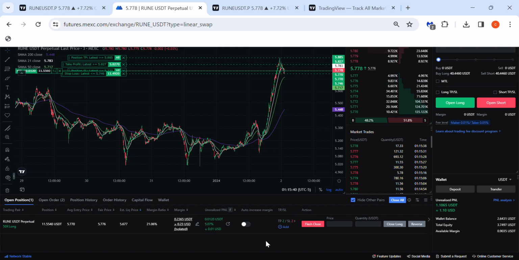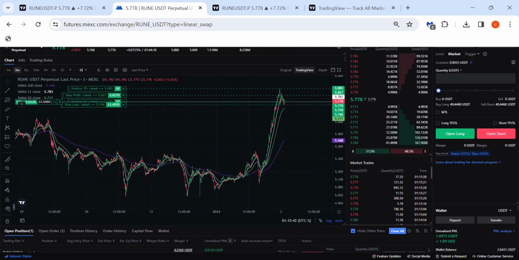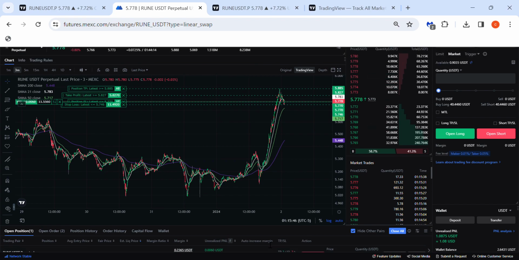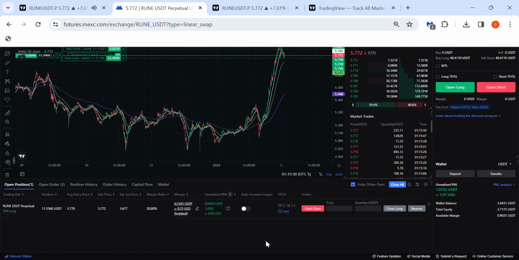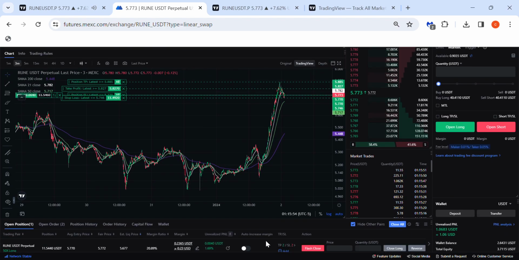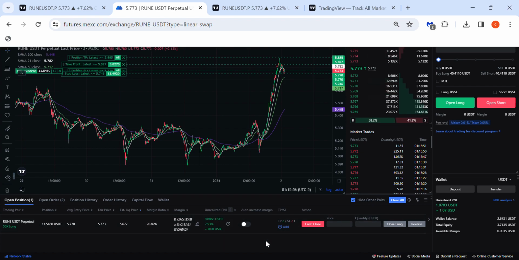Okay guys, I hope this was easy and clear. I will do one more video on stop loss and take profit later on, but this is the basic. So please stick to the basic first, and once you get experience, you can get into more details and furthermore stop losses and take profits in 2 steps or 3 steps.